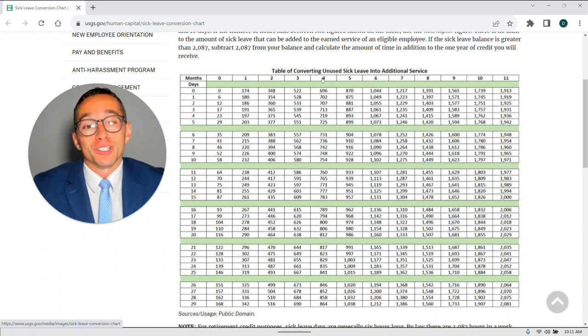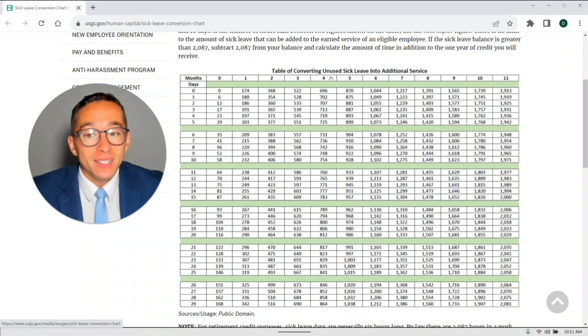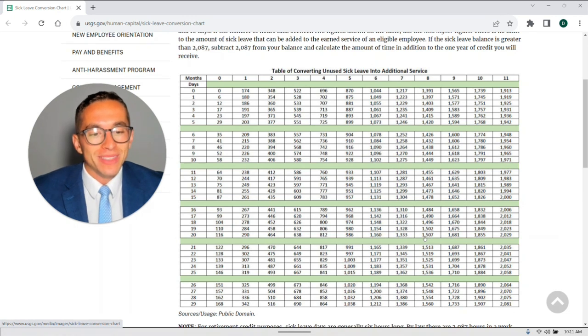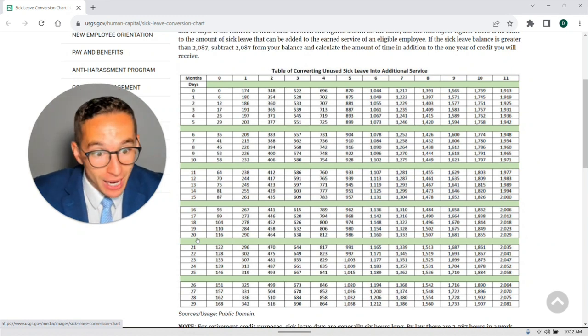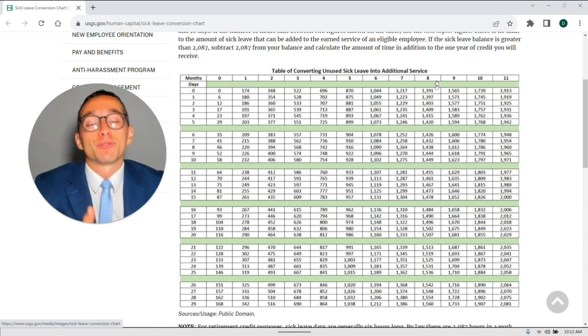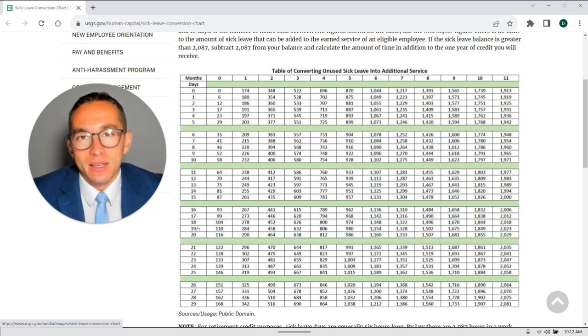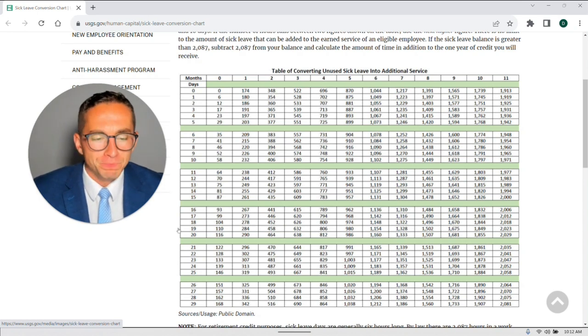So basically you go up to the top of the chart to figure out how many months it's worth, and then you go all the way to the left of the chart to find how many days it's worth. So 725 would be 4 months and 5 days. Let's do another example really quick. Let's say you have 1,507. So 1,507 hours would be worth 8 months and 20 days. So for your pension calculation purposes, if you had 1,507 hours of unused sick leave at retirement, then it would be as if you had worked 8 months and 20 days longer, and that time would be added into your pension calculation.